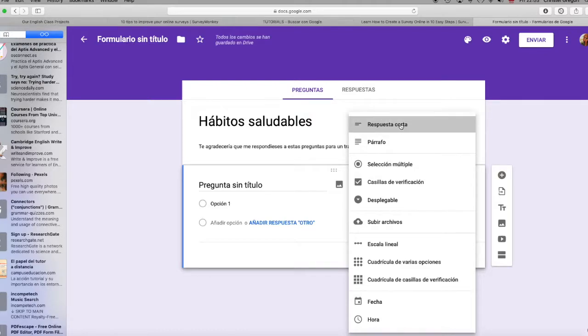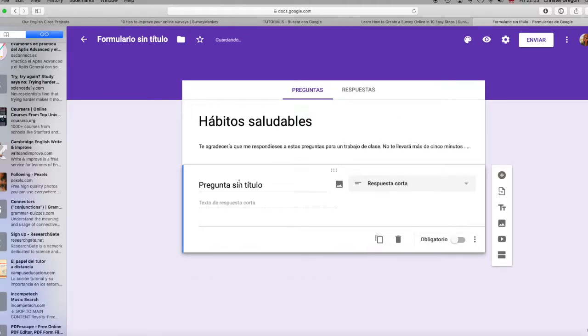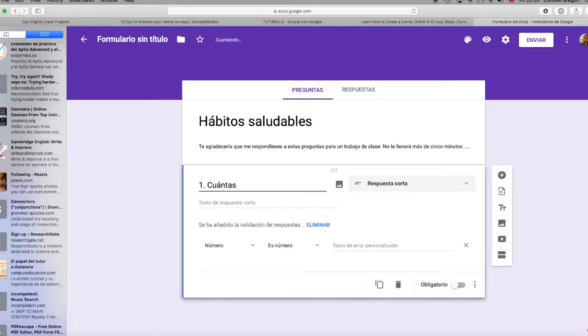Let's choose short answers. The first thing you have to do is typing your question. Don't forget to turn this required button on.